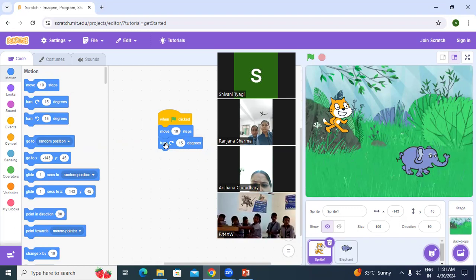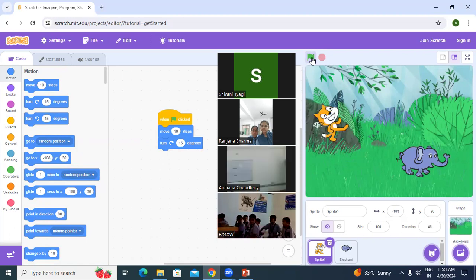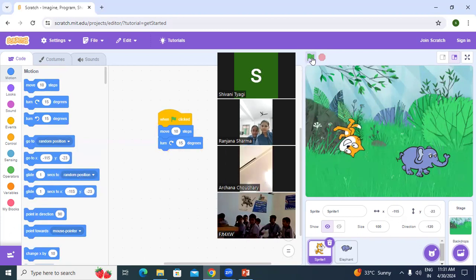Okay, just tap on the flag and now you can see the result. ये देखो, 10 स्टेप्स मूवमेंट है और डिग्रीज कितने पे टर्न है, 15 पर. ओके, यू कैन सी.